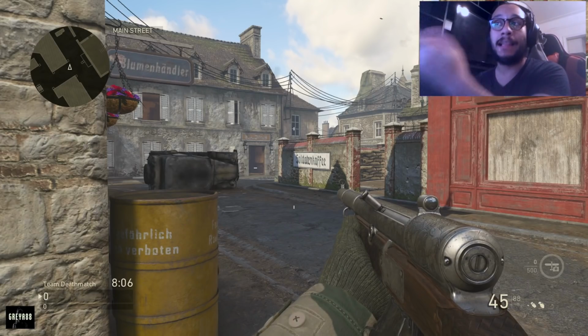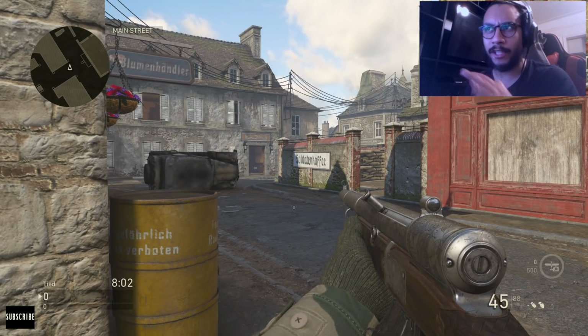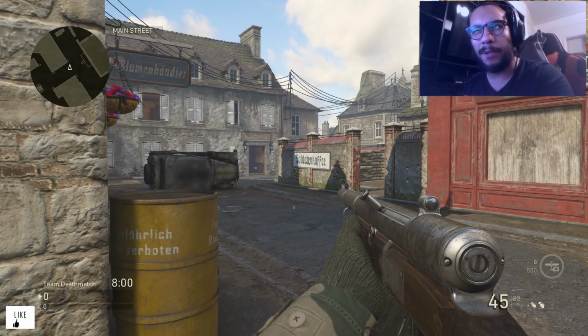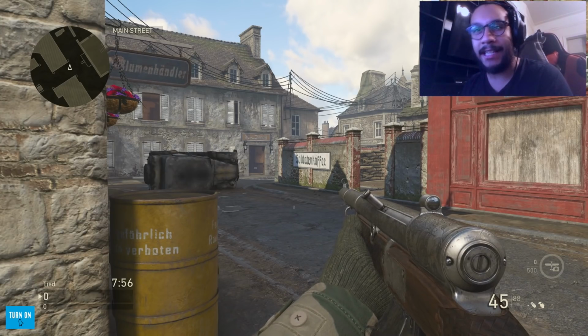This was Allies. Let me show you the Axis side of things, which has a little bit of a different starting route to the one that we just did. Kind of a similar point, but a little different. So let's get into that starting route, guys. Let's head back into the blueprint.